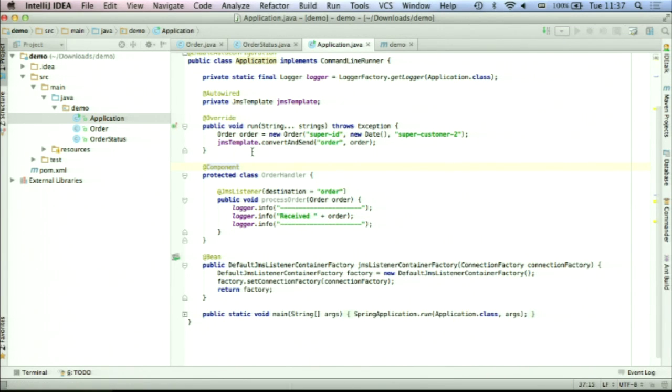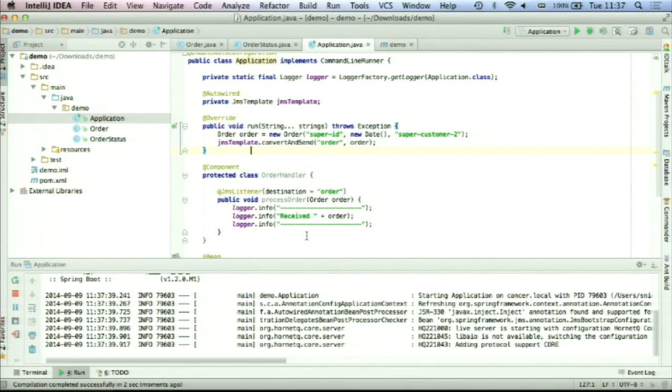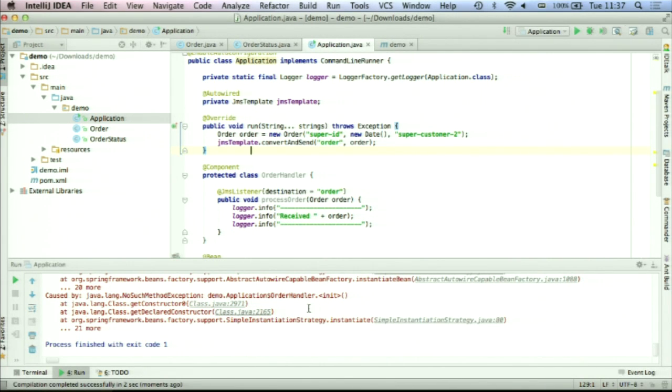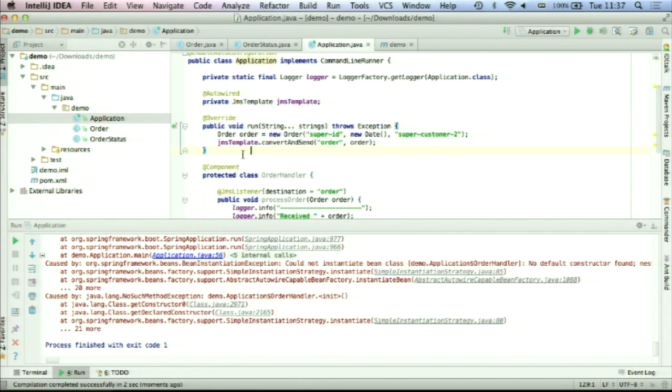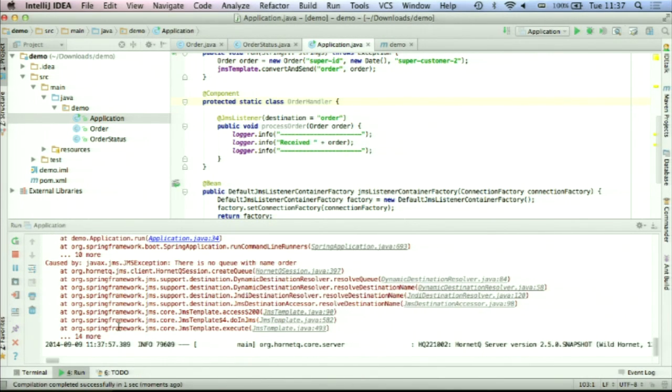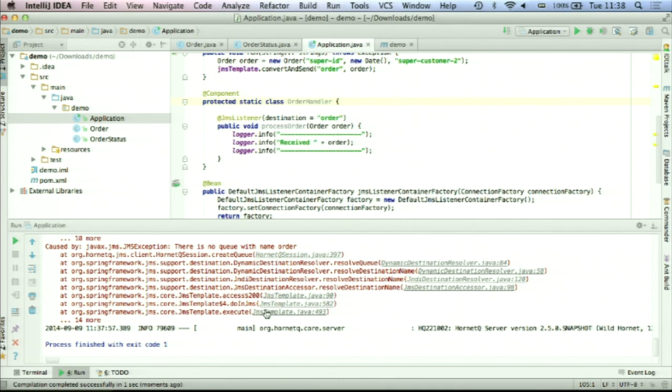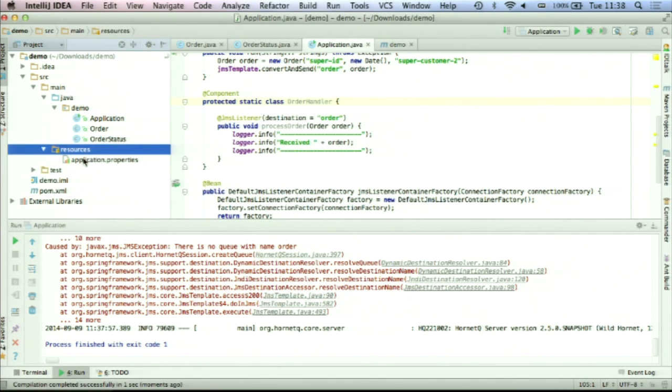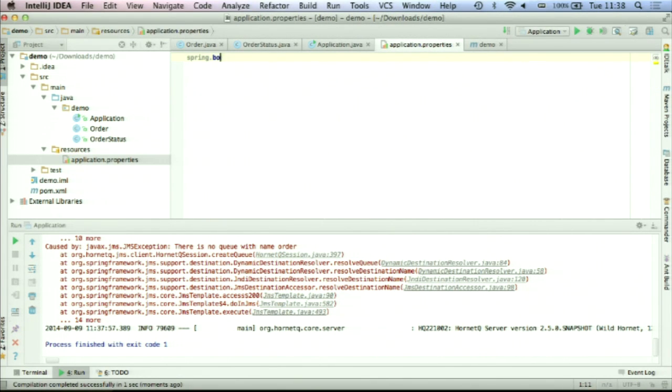If I'm running the app now, it will fail. So at least let's see if it fails the way I expect it to. No, it doesn't. Oh, what did I do wrong? Oh, right, I forgot the static here. It can't create the class since it's attached to the instance. Sorry about that. So now it will fail as I expect. HornetQ does not allow you to auto-create the queue as they are required. ActiveMQ supports that, but HornetQ doesn't, as far as we know. But hopefully, Boot has support for that.